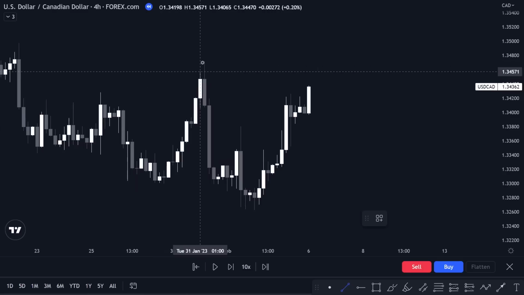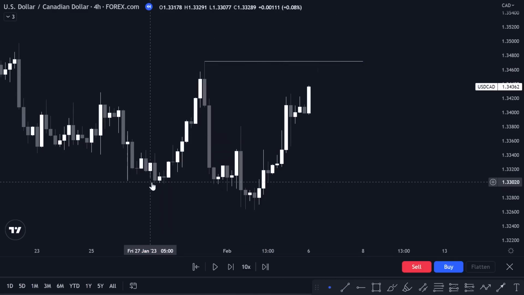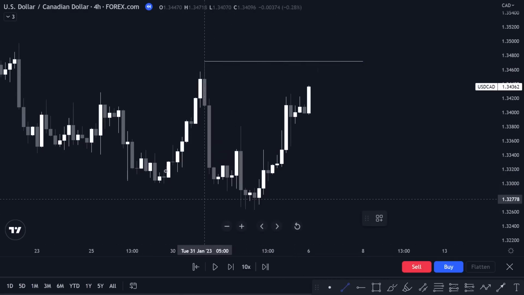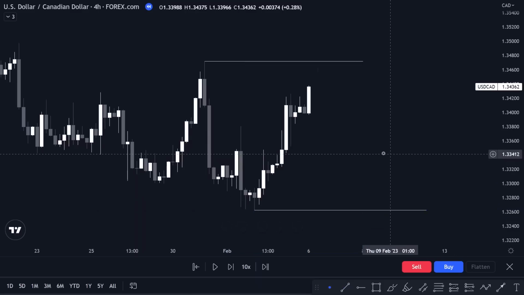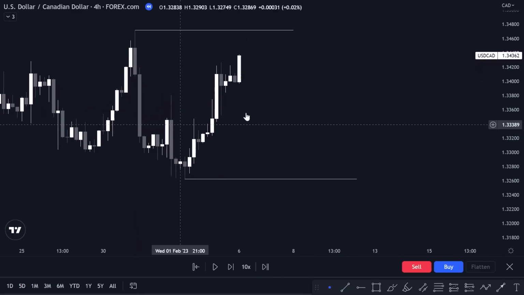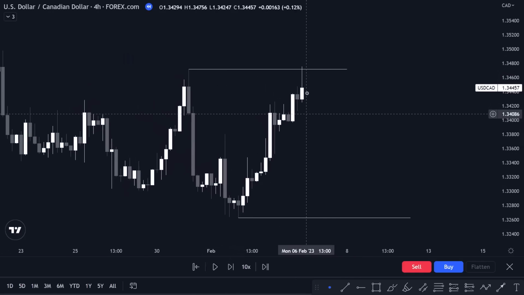So we have this swing high, and then we have this swing low, or this one is already taken. We need some fresh zones. So this one right here and this one. So those are my zones now. Then price, so okay, basically price takes this high right here.